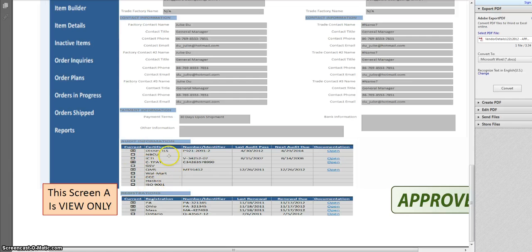These will be standard based on my list, and then we'll fill in whether or not it's current, the unique number, the last audit pass date, and the next audit due date. These are important, these dates, these renewal dates and next audit due, because the system needs to use these to alert people while they're placing orders, putting orders into the system, whether or not there's a match between a client and a vendor, as well as whether or not this certification is going to be expired by the time a certain order is to ship.